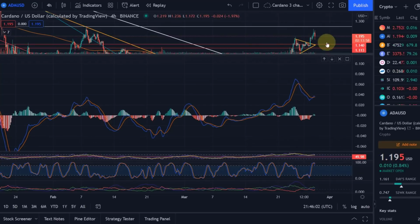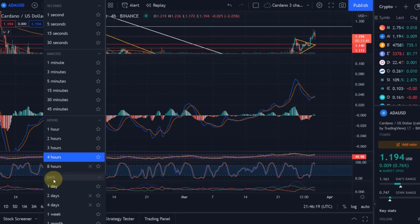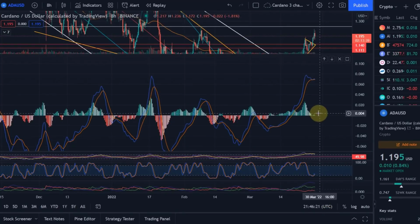We can see that currently, in line with that drop, the momentum is decreasing a little bit. So what I hope will happen is that we might have a bit of a retracement or sideways movement, maybe form here another small bull flag or something, before we then can come up again. The 8-hour chart is also losing momentum. What the price did prevent with that pump yesterday was a bearish crossover on the 8-hour chart. So at the moment we're still in bullish momentum, but we're pretty much borderline here. So that doesn't look too good for ADA.